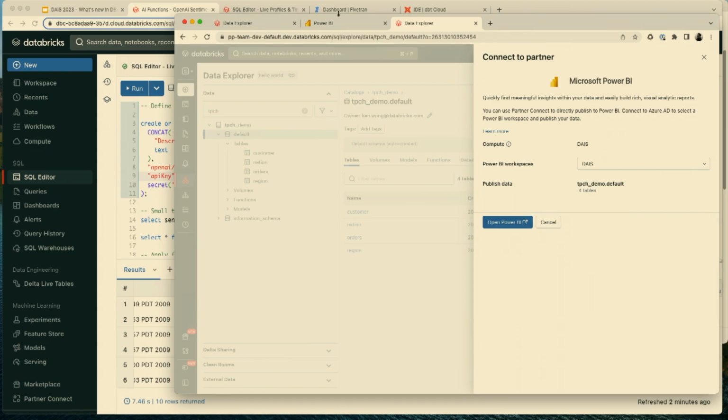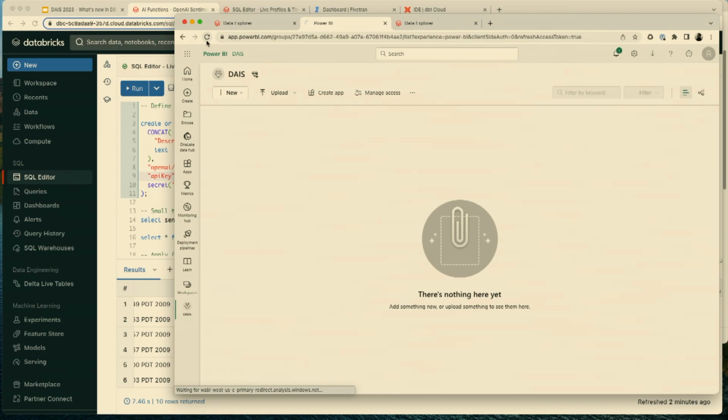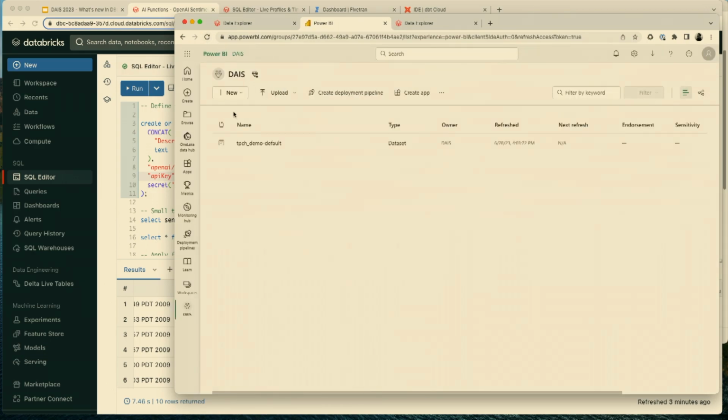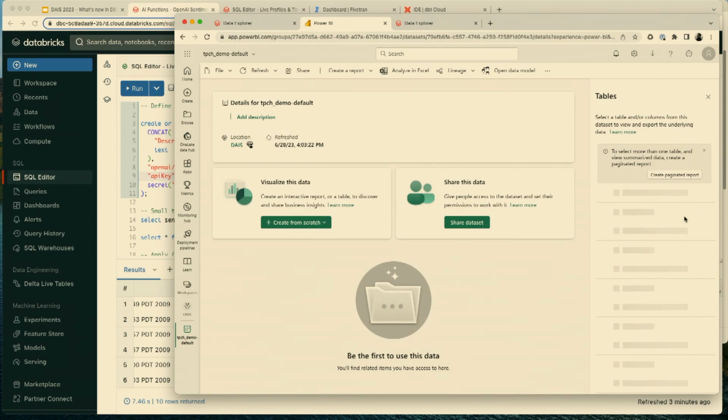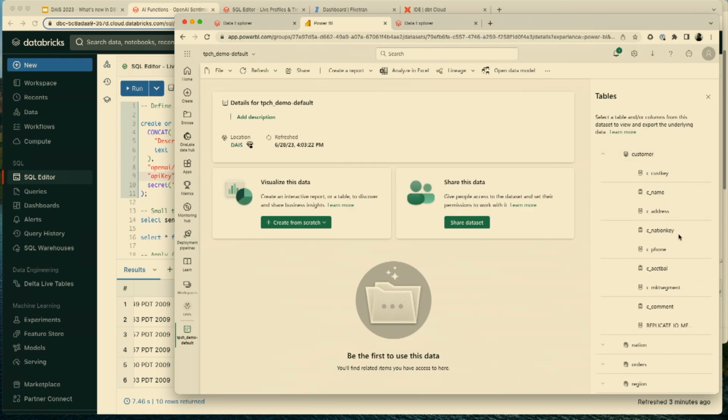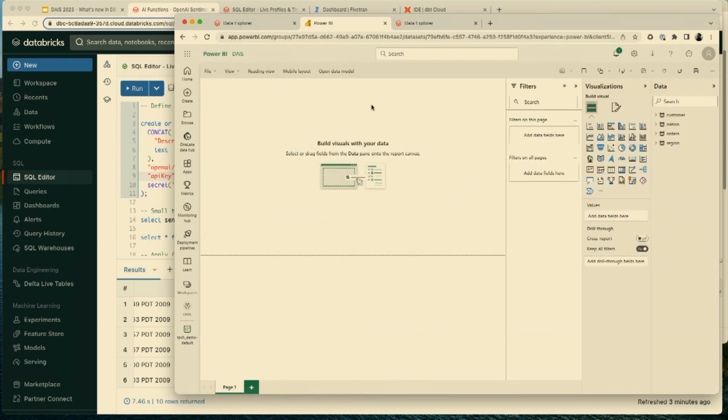So now that that's done, let's switch here and refresh. You can now see that this is available. What's happening right now is it's loading the metadata on the right-hand side from the cluster, just to make sure everything is up to date. And I can literally just click on Create Report. I'm not going to go through the Power BI demo right now, but you can imagine I can start dragging and dropping all of these dimensions and facts, and it'll just connect to the cluster I defined, push it down to Databricks SQL, and make it work without you having to go through multiple steps of modeling.